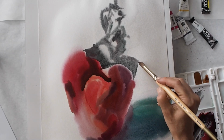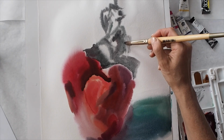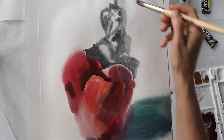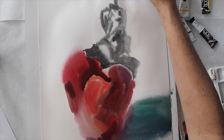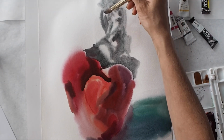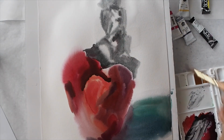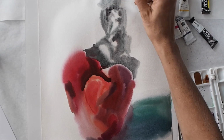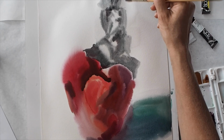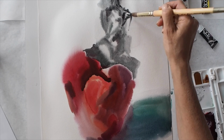So I'm making these areas because I'm going to be lifting. It's almost the opposite to the first drawing. In the first drawing, I wanted to preserve as many lights, and in here, I'm actually adding more darks than I need because I want to be able to lift. If you make it too light, when you lift it, it won't be nearly as noticeable. There's some pretty strong shadows in there, and we need them to kind of show off the lighter areas, right?